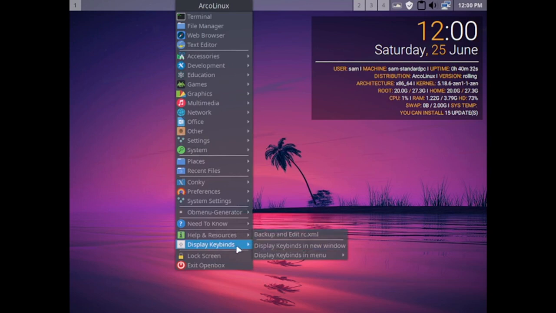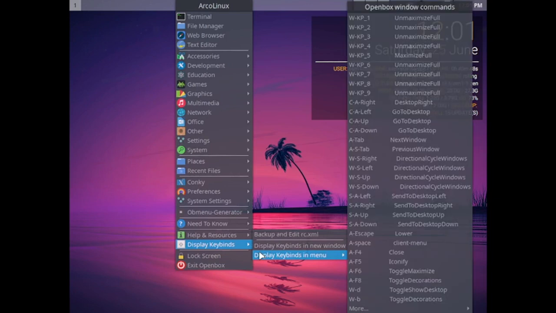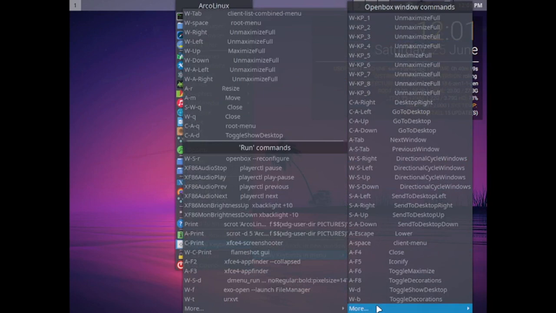And here the display key bindings are there. So I am not a fan of key bindings. I have told you, this is the third time I am telling you, I don't like key bindings. I am good with mouse and keyboard only. But maybe I will try it out in the near future. So here you can see this many key bindings are there. So you can configure each of them. Oh, there is a big list of key bindings available.